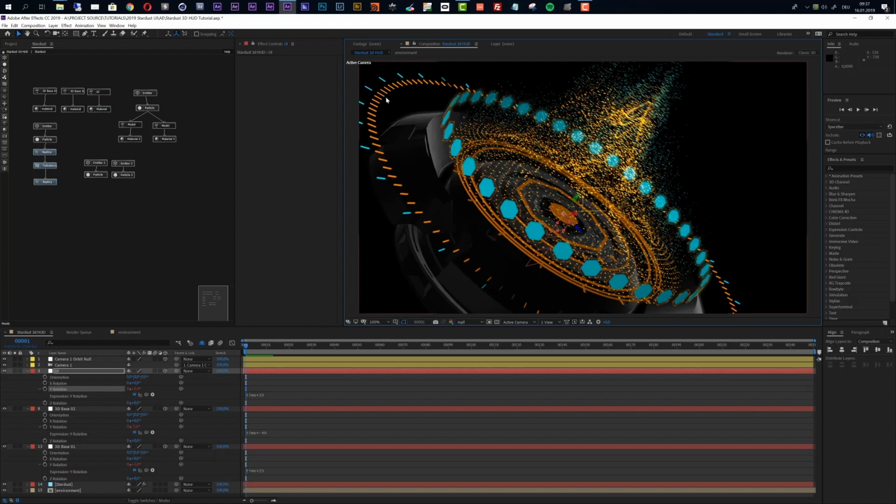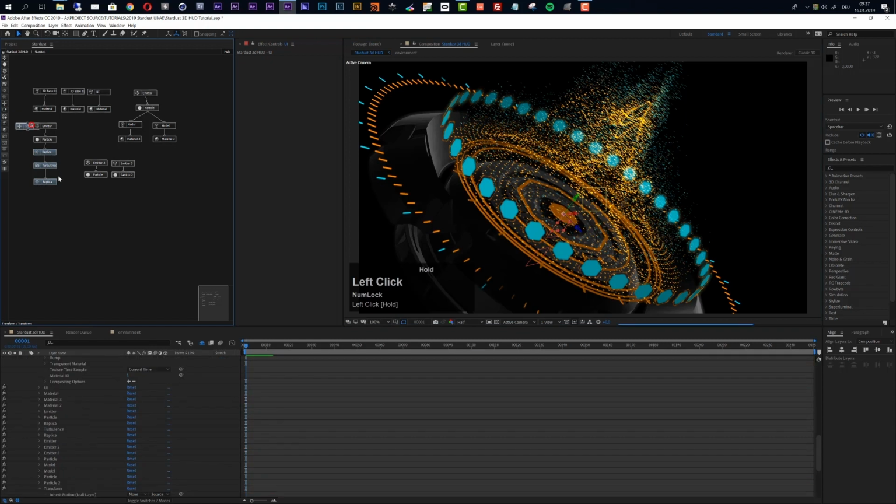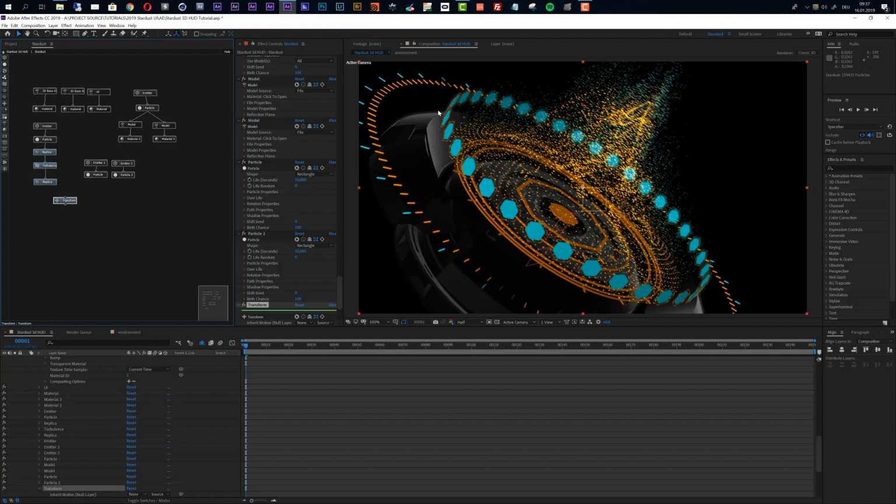So now how can I rotate my particle emitters right here? And the easiest way to do this is to use a transform node. So let me add a transform node to my scene, and let's see which emitters I want to rotate at the same speed. And I want to rotate these two emitters here, the two rings with these little strokes here, and these are these two. So let's just add or connect them to my transform node. Now I can rotate them at once and at the same speed, and this is what I want.